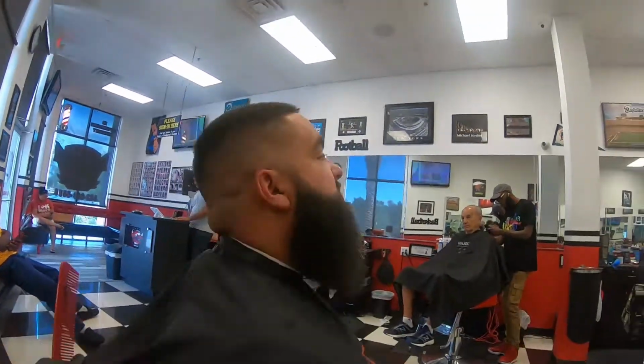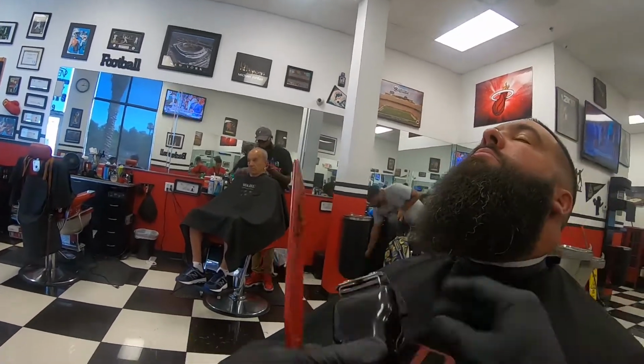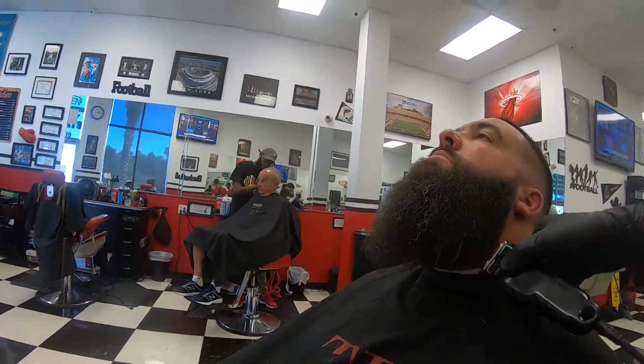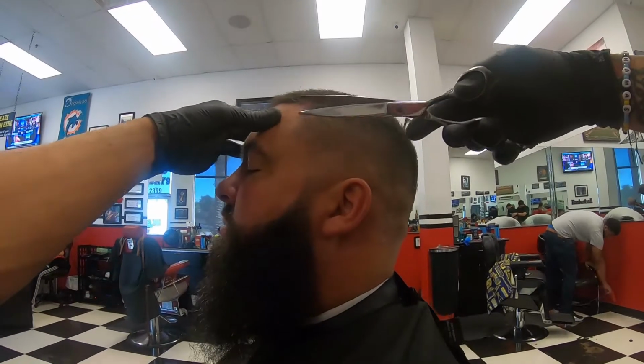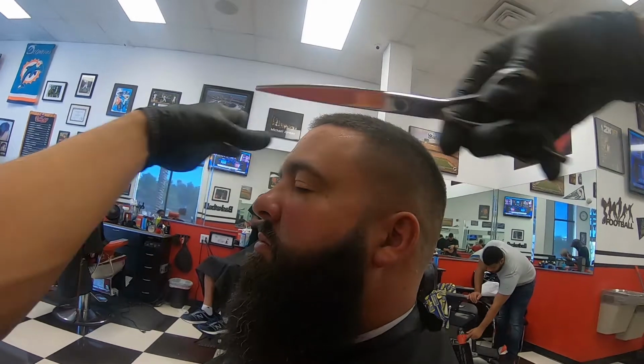And afterwards, you can take your shears. I use my 7-inch shears, but you can take your shears and go through and just clean up anything that you miss, like underneath the neck with the clippers.